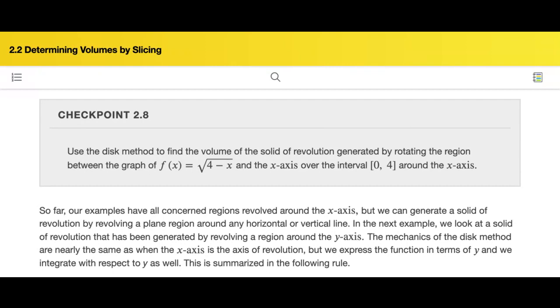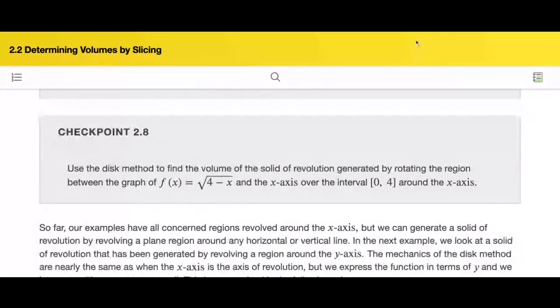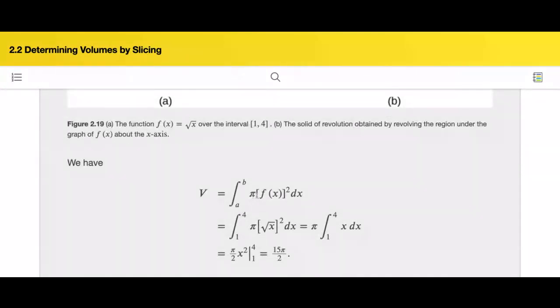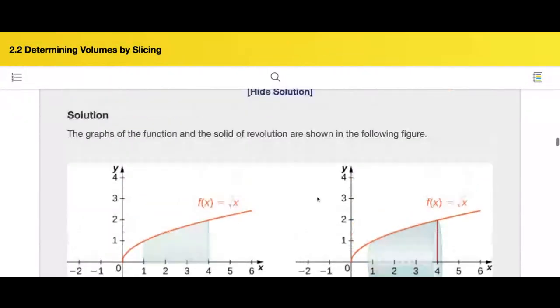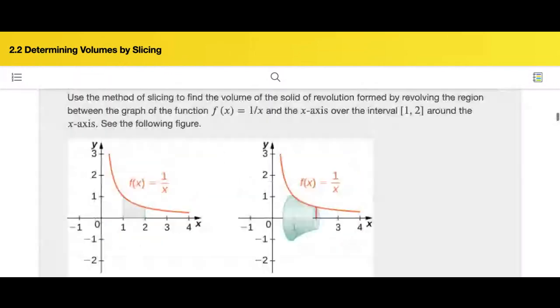So James, no matter what graph it is, you just have to plug into pi r squared, right? Well, James, try to understand, because we're going to talk about many cases. We're going to talk about rotating the piece of region over the y-axis also, all right? So don't think this is the only formula to find the volumes. No, we have many more to talk about. So just think about in here, you see clearly when we rotate, so we have to understand the idea, all right? So this is important. And what's more important is this.